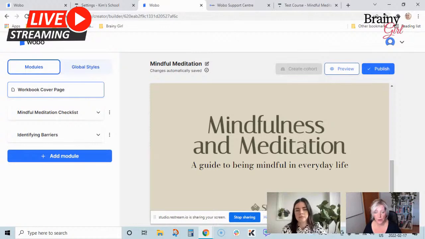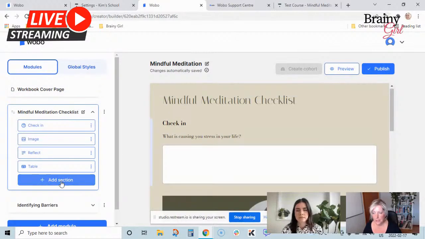So you've got a cover page on each workbook. I assume Erin would have a cover page. Yeah, you can do a cover page for the entire workbook, and then if you want, you can add a cover page at the beginning of each module too, if you'd like. Right. So something that we should probably explain, just kind of starting this, is the huge benefit that I see of Wobo, which is that each of these modules that you build with different sections in them goes in as one lesson in Thinkific or other LMSs, as one piece of the workbook.